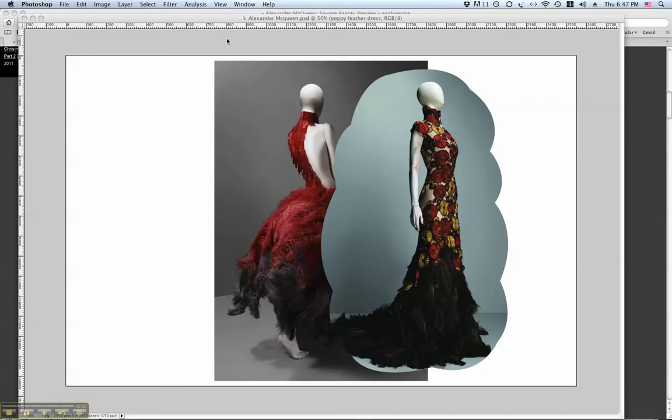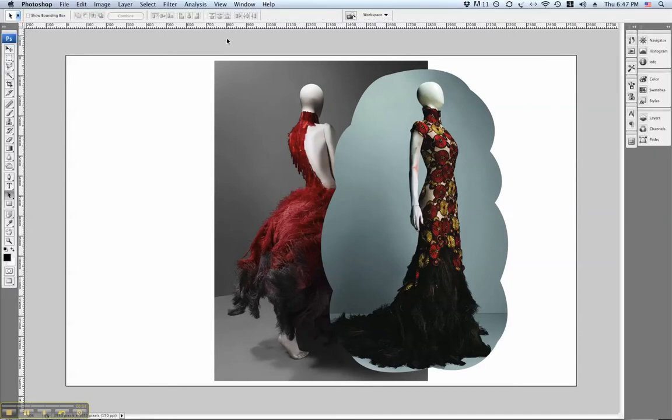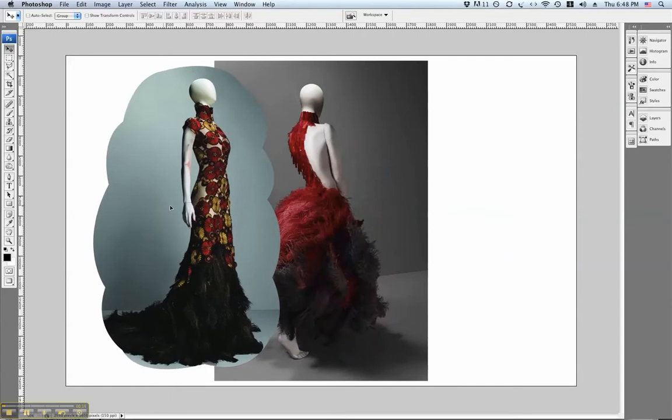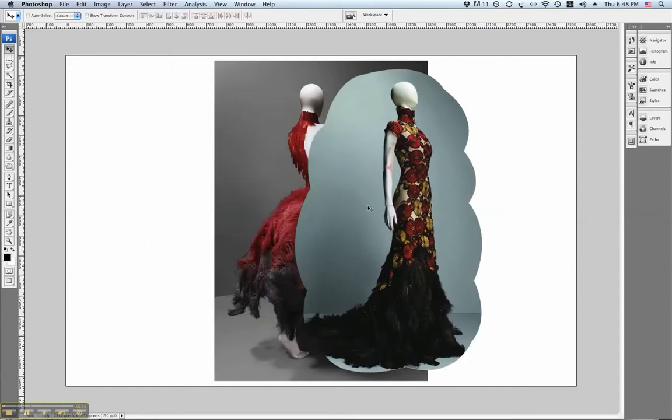Alright guys, I'm going to continue here on my Alexander McQueen document, and I'm going to introduce you to a couple of ideas as well. So just a reminder here, this little tool up here is your move tool. It means that I can move things around like this. And let me open my layers, and so if I click on any of these little guys here, then a menu pops up, and then other tabs within that.